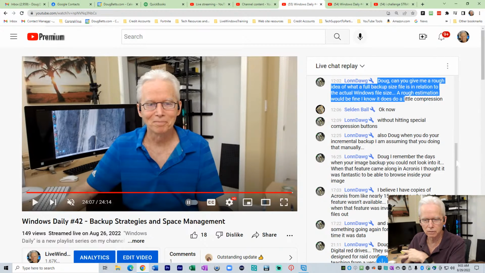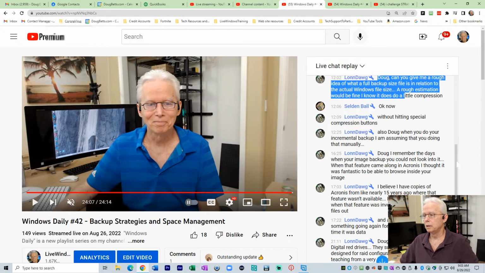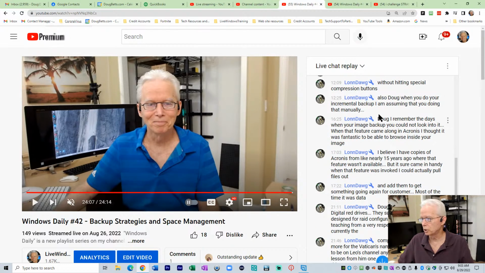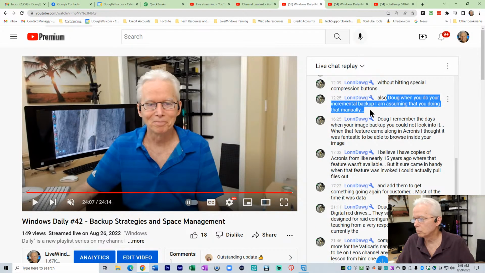Yeah, we'll look at that at a convenient time, because there's going to be more Windows Daily involving Macrium Reflect. And he's asking that without special compression. He says, I assume when you're doing incremental backup, you're doing that manually. On the HP All-in-One, yes, I was, but for what I'm going to set up for the Big Beast build, which is going to be another Windows Daily, I will be automating that. I'll create a backup schedule where it will do a full backup periodically, then differential backup and incrementals, then differential backup and incrementals, and then a full backup. That can all be automated, and I'll be doing that for the Big Beast build.